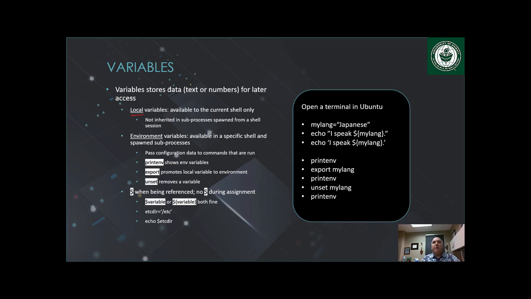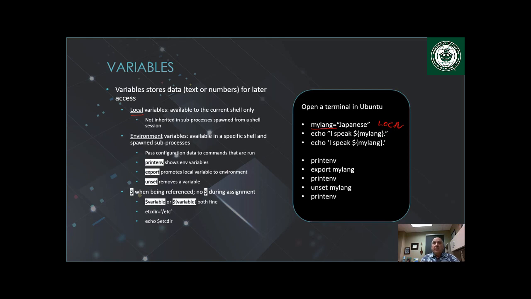So what I have here on the right is I created a local variable, mylang, for my language, and I set the equal sign. When I am assigning a value to a variable, I will not have a $ sign. I'll just have the name of the variable and the equal sign and then whatever I want to put into it. So this variable right here, mylang, is a local variable. Okay, and then I can echo, so the command is echo, and I've got double quotes. Sorry about the weird shape of the quotes, but these are double quotes.